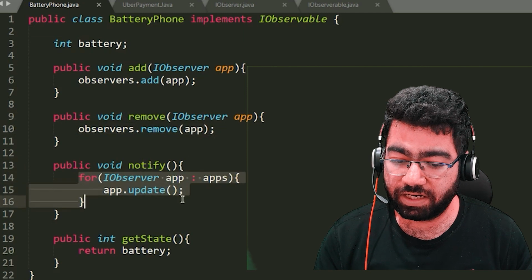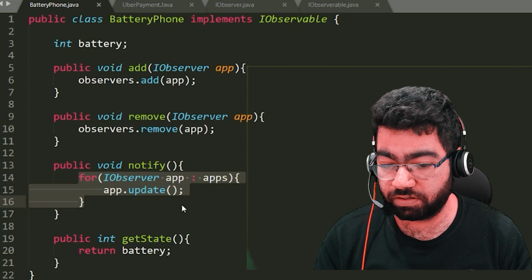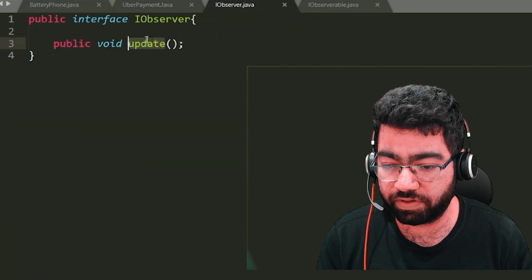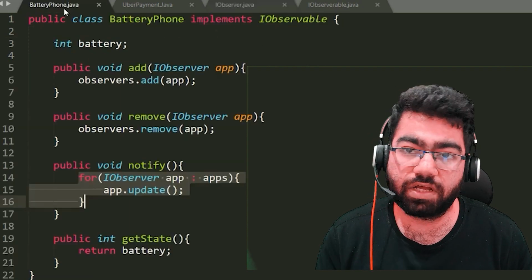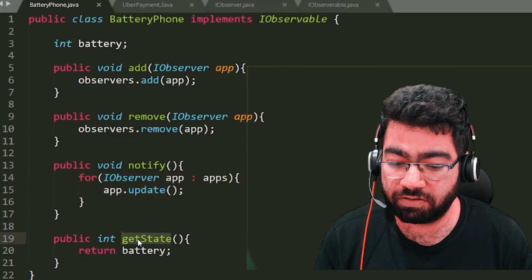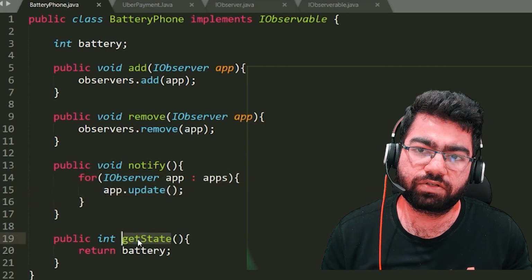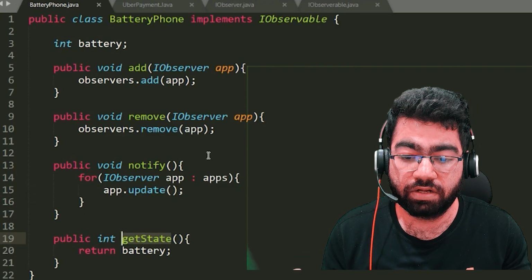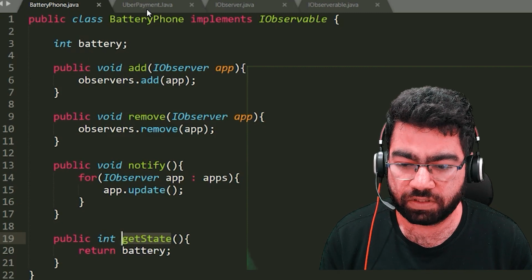In the notify, it will notify all the observers to do app.update. So that's the reason for having the update method in the IObserver interface. And finally, this is another function which we have defined for this class to get the state, to know basically what is the state of this battery.